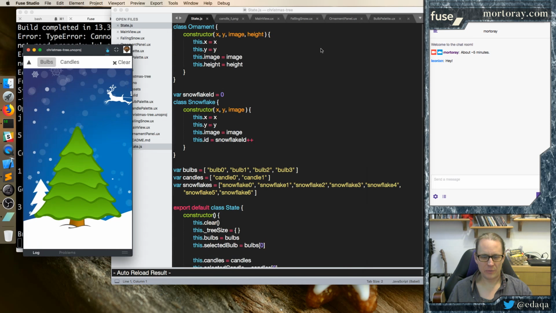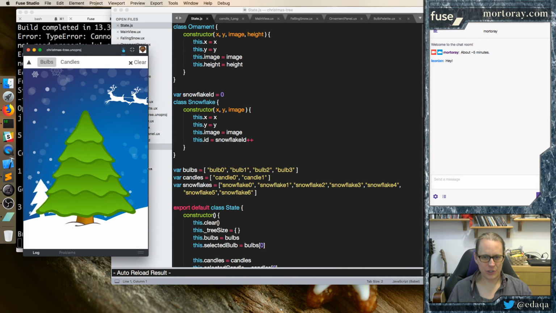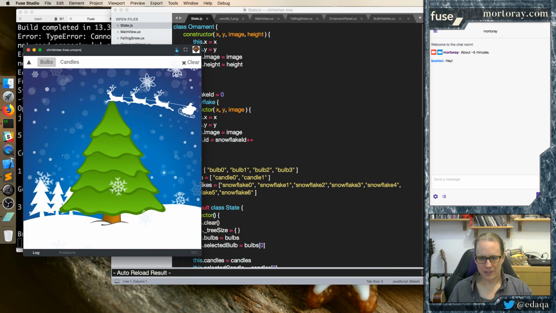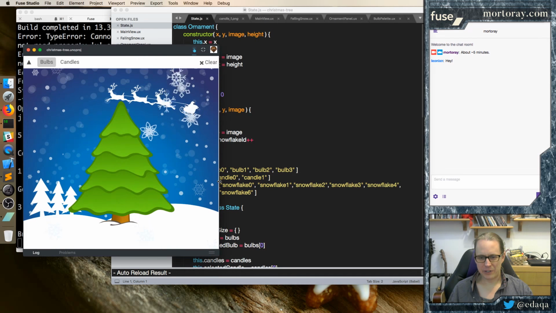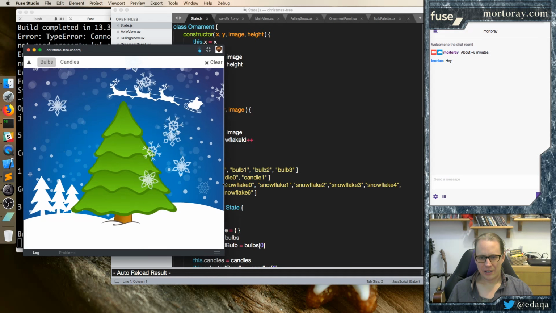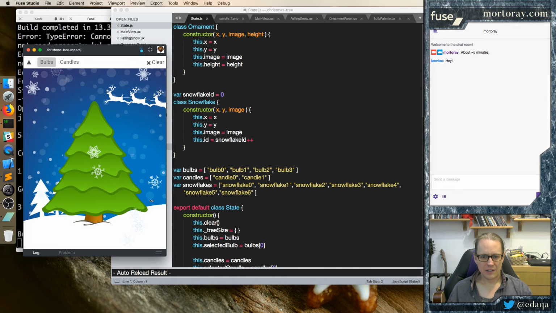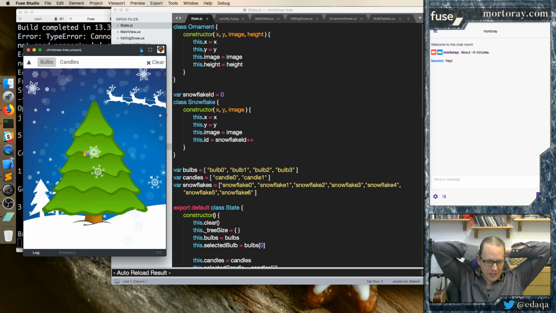Okay, let's put it back to compact view. So again, I just wanted to show you that there's a Santa Claus in the background. And if you make it wider, you can actually get more snow into the picture. It spreads out a bit more. But it also gets bigger because we based it on the width. So as I make it wider, the snow gets bigger. And this is the width of the image. You notice it's getting taller now. And it really didn't like that. It crashed again.